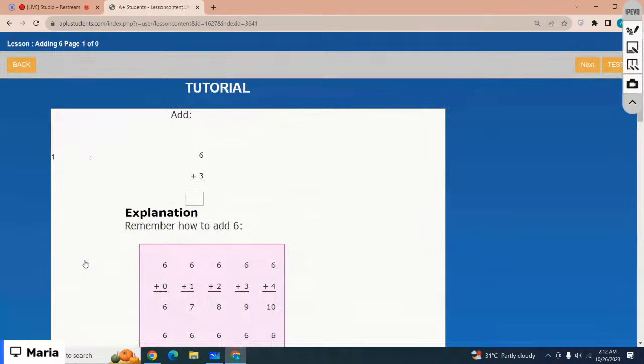So let's just start with the first example, that is 6 plus 3. So how do you add? Start with 6 and count forward 3, or you can make 6 lines and 3 lines and count them together, or you can count on your fingers. Any method you know, you can follow. The basic thing is you need to add them, right? So 6 plus 3 makes, start with 6, count forward 3 digits: 6, 7, 8 and 9. So the correct option is 9. Let's just start with the test questions.